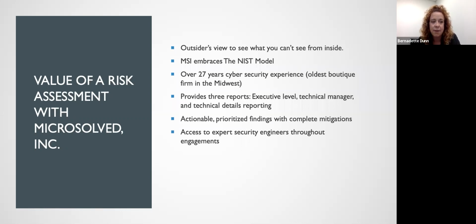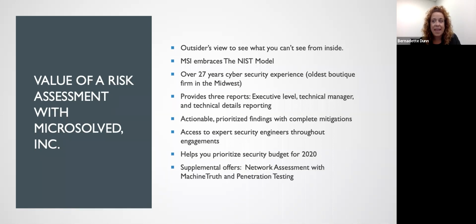We also give you access to our expert security engineers throughout the engagement. That is something that our clients, we've learned, really appreciate and value. So you do have access if you've got questions or want to challenge some of the findings as we go throughout the engagement. We, again, can help prioritize your budget. So if you haven't done your annual risk assessment or you haven't done one with a third party, now's the time. We can help you out. And because of the reporting and the findings, we can help you prioritize what to put on the budget for 2020.